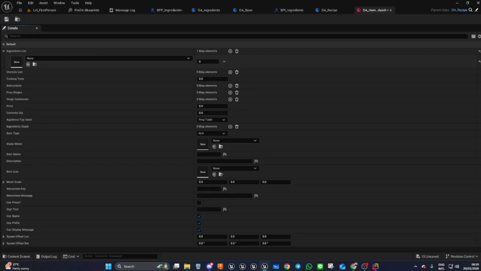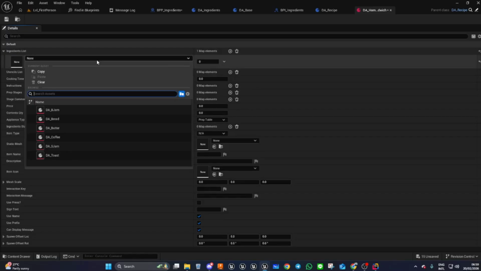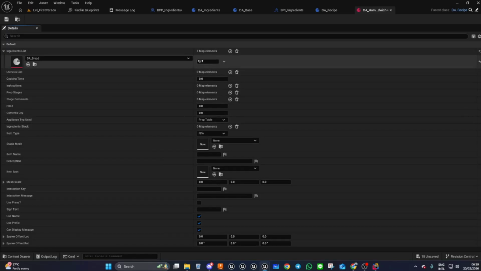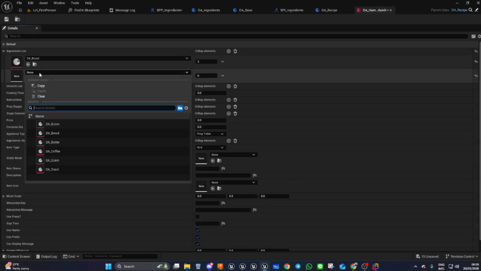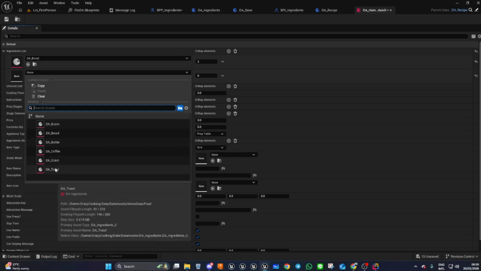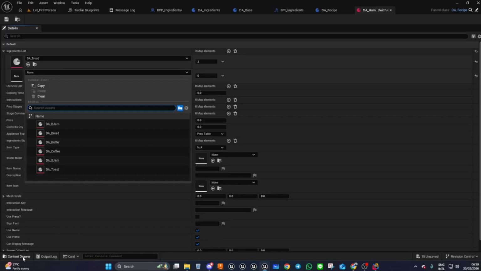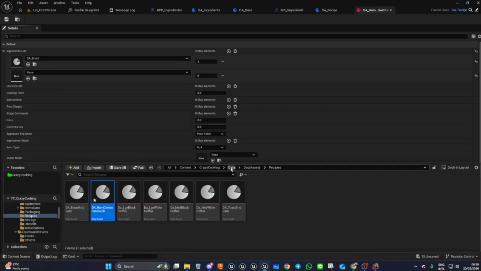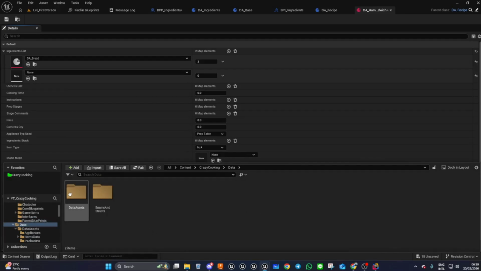We've got 3 elements in our ingredients list. We have bread, quantity of 2. We have ham, which we haven't made, so we're going to have to go ahead and make them. So let's make them very quickly first, because we can't continue if we don't.